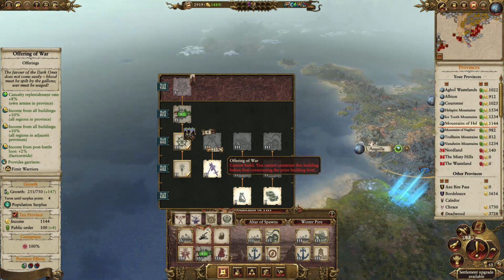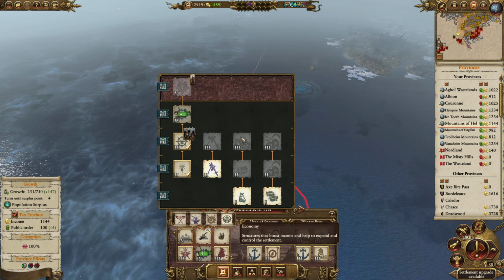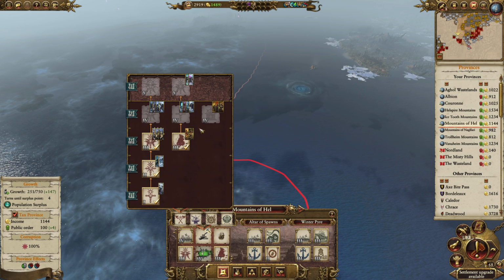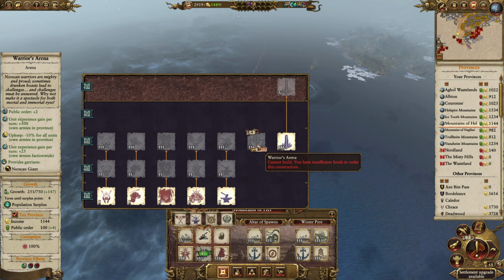We might have to build an offering of war here. In fact, we might have to build offerings of war everywhere because these places are making a lot of money. But this is sort of our military hub, which is kind of iffy. We should also build some of these things, but maybe the money for now.